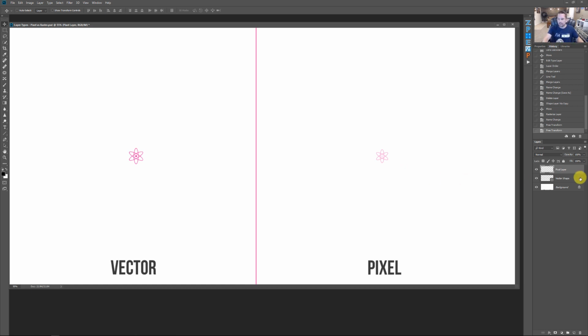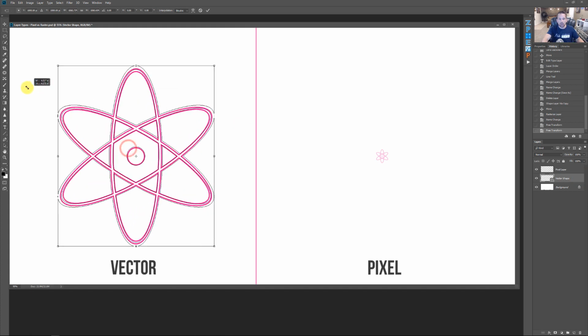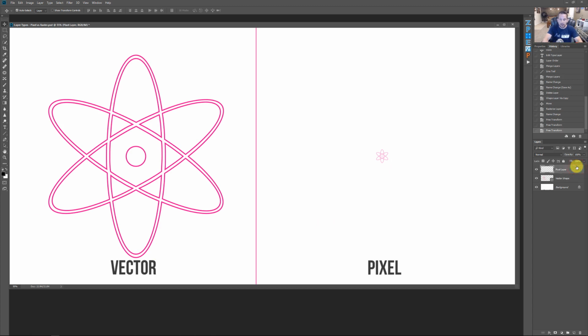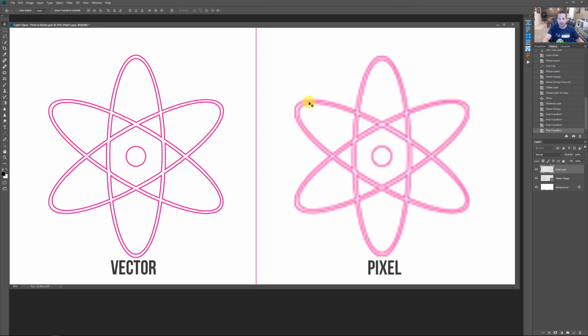Well, if I click on this vector-based shape and press Command or Control T and enlarge this now by pressing Shift and Alt and dragging it up and making it large to the point that's about to touch that vector at the bottom and press Enter, you'll notice that I still have that maintained stroke path in magenta around the shape. If I come over to this pixel-based layer and press Command or Control T on it, press Shift and Alt and make it bigger, look what happens.